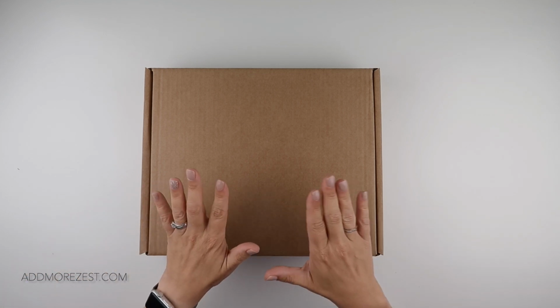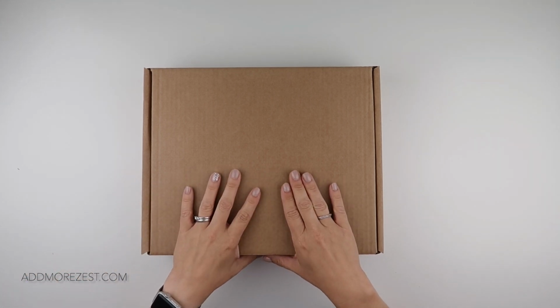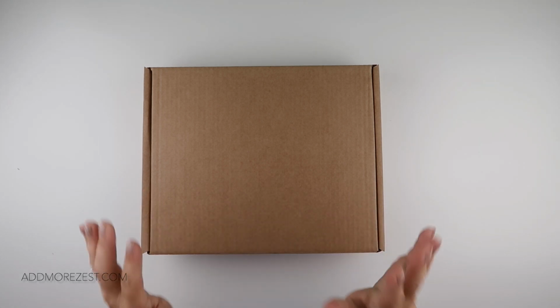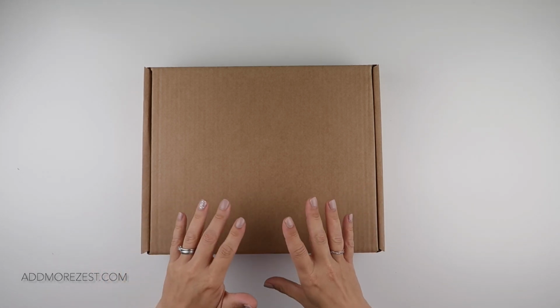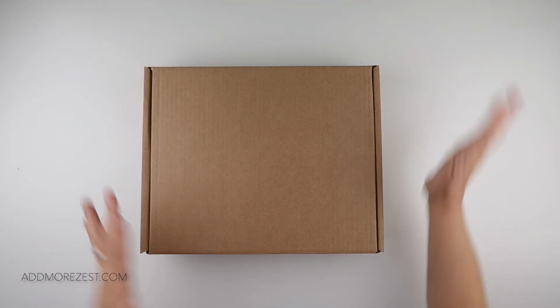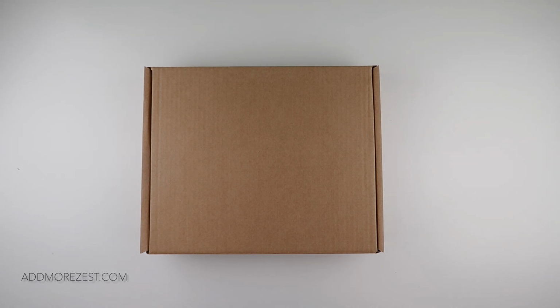We also have launched our advent calendar for December. So this is a 24-day advent. This is the size of box that the advent comes in. We are waiting on the last couple of bits, and then we will update our pictures with something a little bit more recent, but of course not giving away secrets.